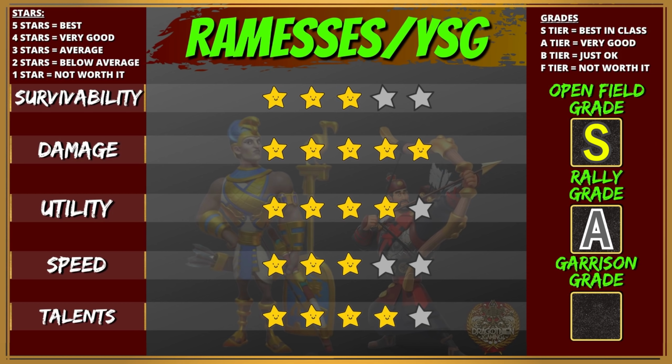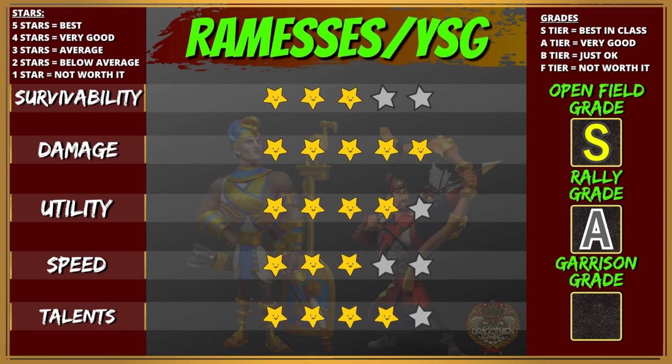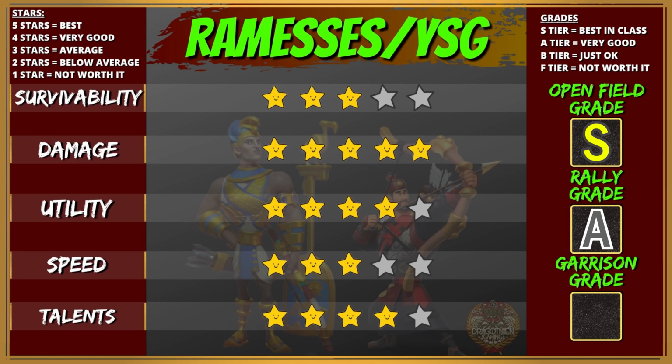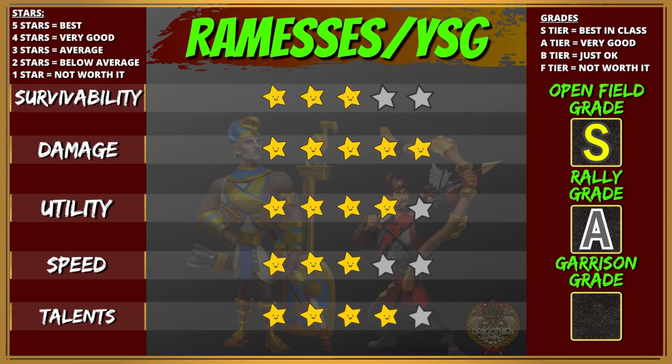And again, reason being, it's a great counter rally for anything that's out there, especially if it's a Pakal rally or something like that. Ramesses YSG is not the easiest thing to swarm down because of all the AoE damage and all the attack bonuses. Again, also having that heal available and defense buff on proc, not bad for the swarm.